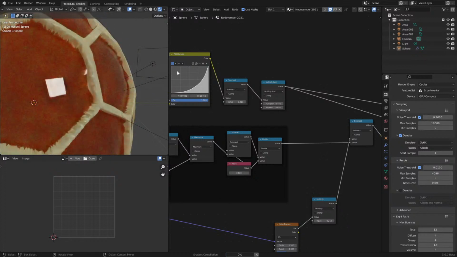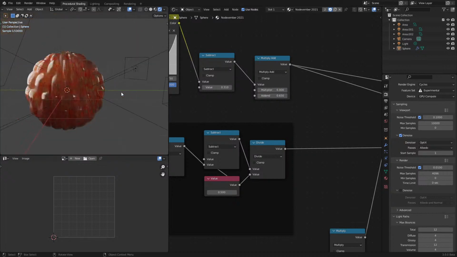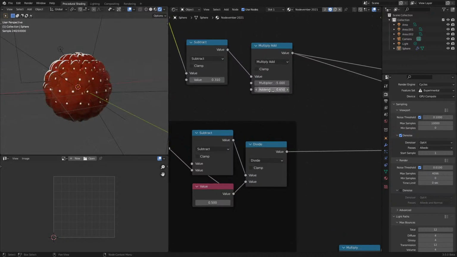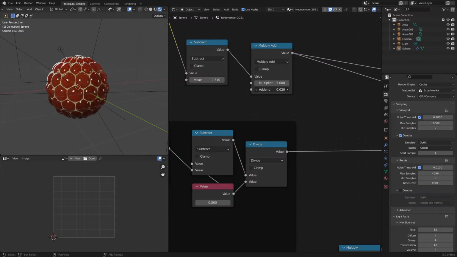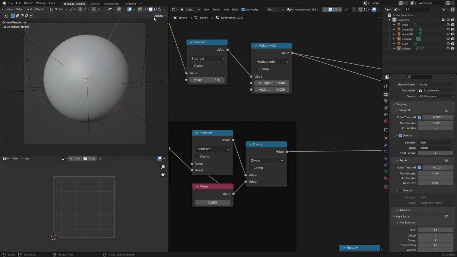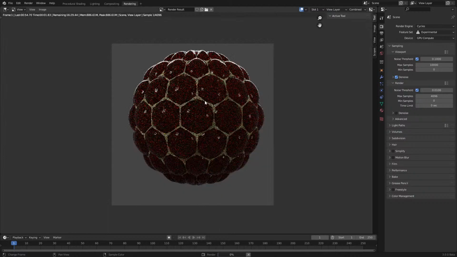So this is kind of circular, but let's just multiply this with -5, I think. Look at that bubbly stuff. Yes, this is what I wanted. Now all I have to do is just drag this one down so everything fits inside the honeycomb. Ooh, juice. Okay, I just want to render this real quick because I do like how it looks.